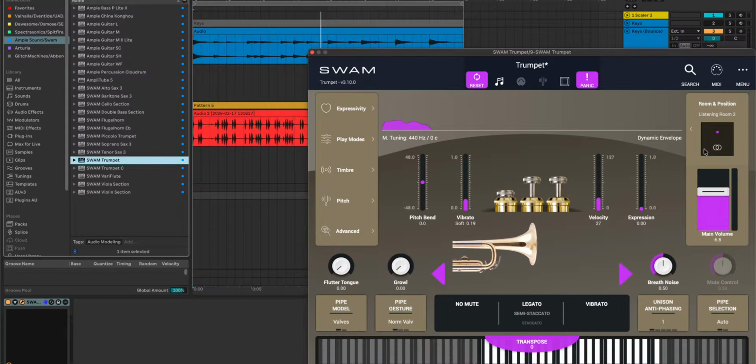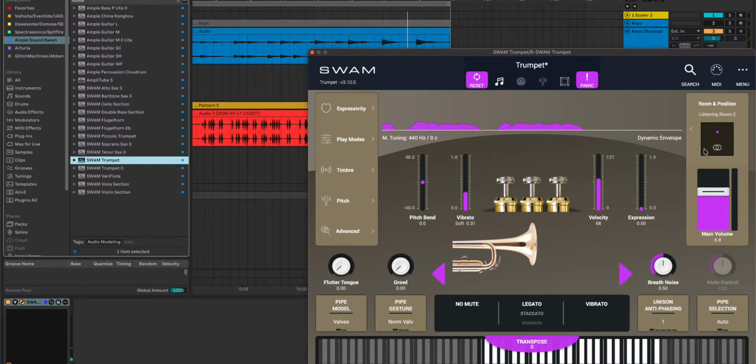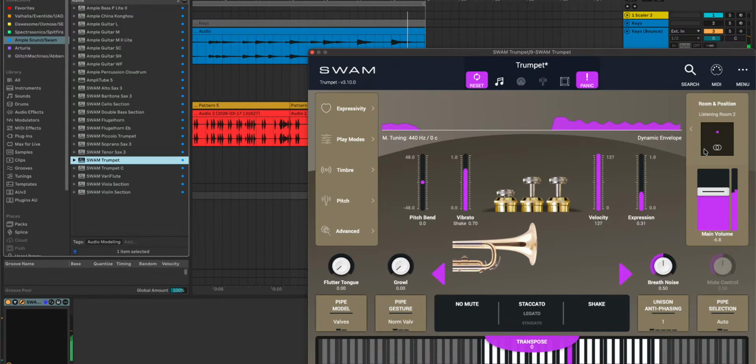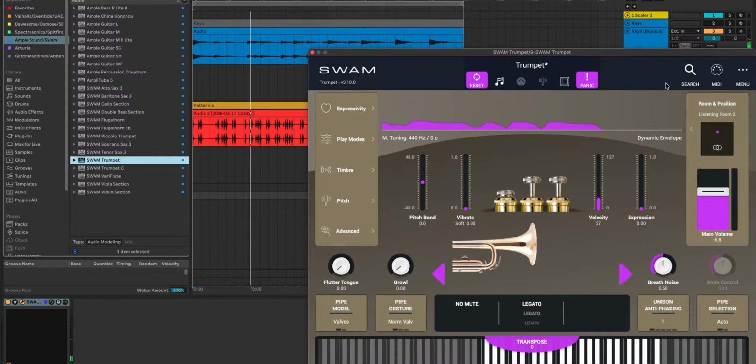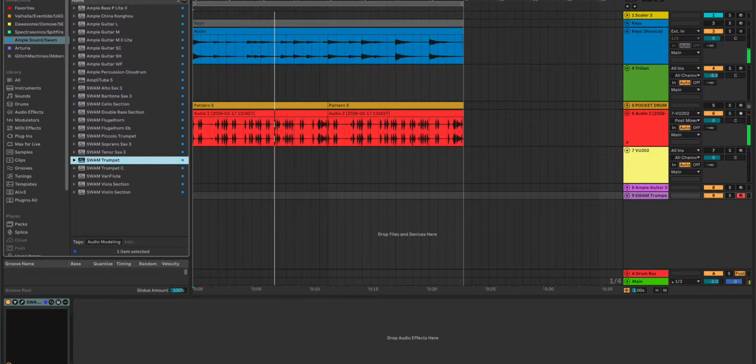With my messed up jaw. So a little trumpet action going on.